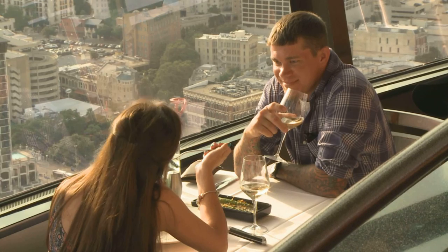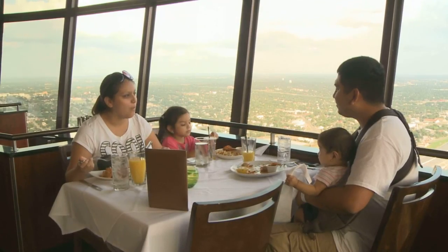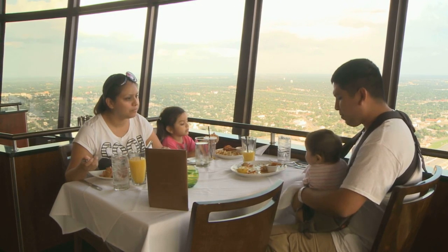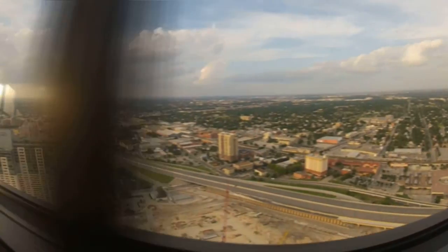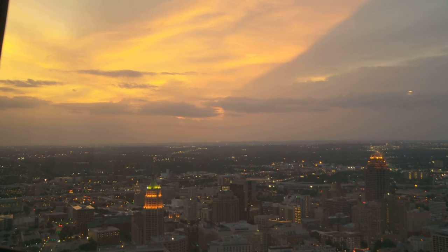Tired of the view? Well, just sit around for a while. Thanks to a rotating top, your particular panorama will change. In fact, it takes an hour and a half for the restaurant to complete a cycle around the city. But to truly get an experience you'll remember for a lifetime, stay for sunset. As that big ball of gas we call the sun sets in the desert sky of West Texas, the horizon is filled with colors that would put any neon moon to shame.